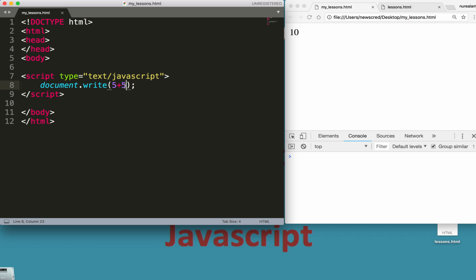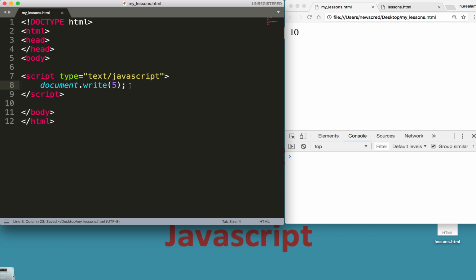As you can see, numbers do not require any quotation, whereas a string requires quotation. Say "hello", and it is a string, whereas 5 is a number and it doesn't require any quotation.